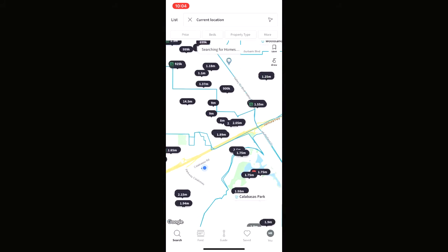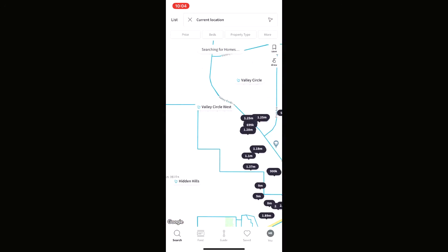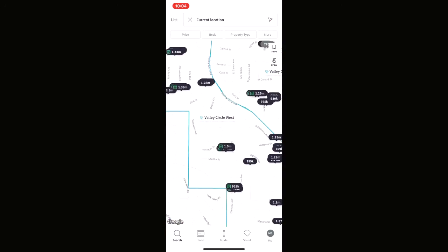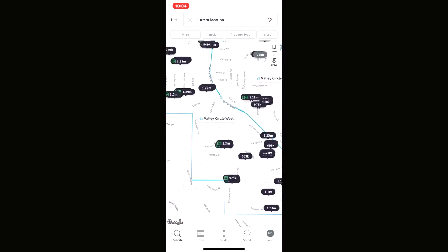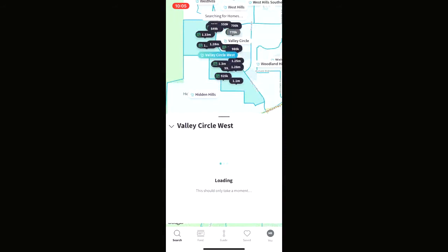So let's go over here to this area, and this area is called Valley Circle West, for example. So before I'm going to go into the houses even, oh, by the way, assume that this is a link that I sent to a client. The client's name is Mr. Buyer, and now Mr. Buyer is playing with the app, okay? So it's not really me, like my app as the agent. So this is the consumer's app, right? So I'm going to click on Valley Circle West and give it a second. It had glitches in the past. It's kind of slow sometimes. There you go. Thank you.